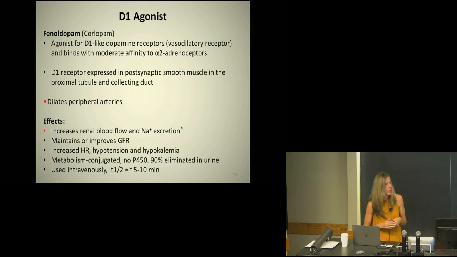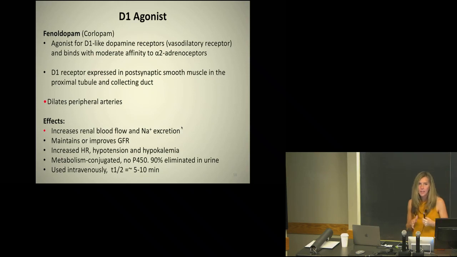Okay. So here is a new drug, this dopamine 1 antagonist. I don't think we've talked a lot about dopamine in the periphery during the cardiovascular unit, but there are receptors in the periphery, and we do use dopamine itself during congestive heart failure treatment. But this one is also used as a drug that can reduce blood pressure.